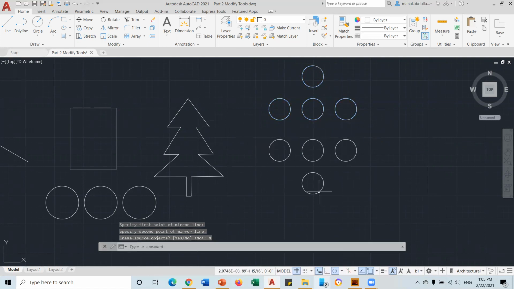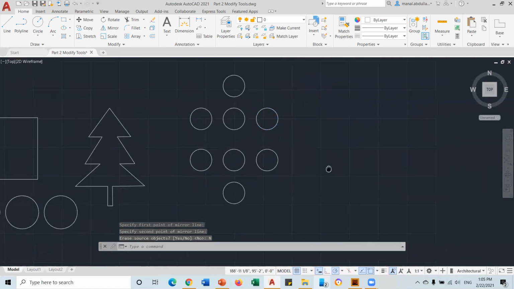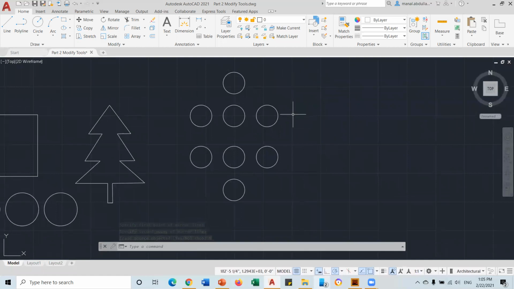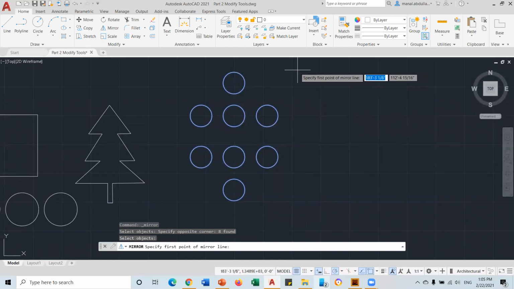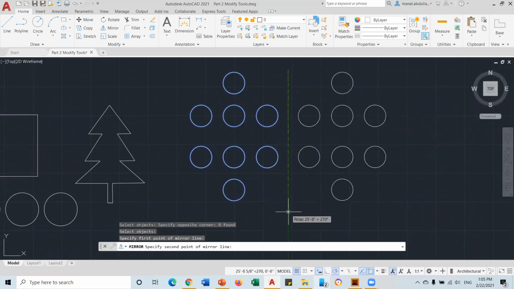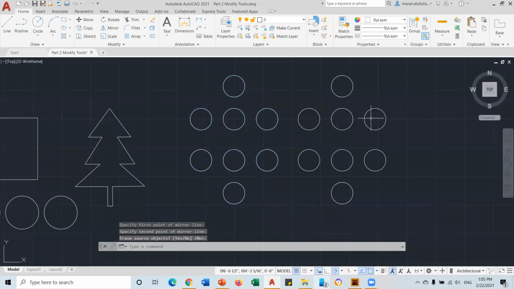And here I created another. If I pick a vertical mirror line, so mirror, I will pick these ones, all of them, enter, and here you go. I pick 2 points. Now I mirrored over the vertical line.